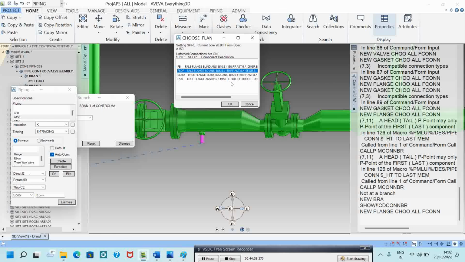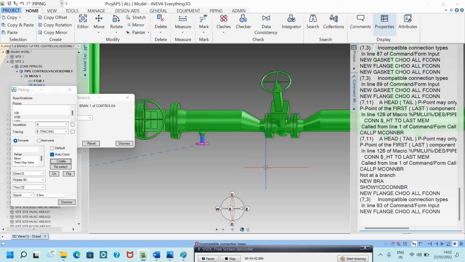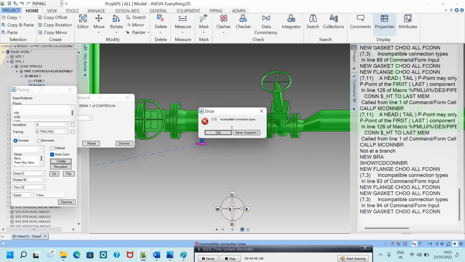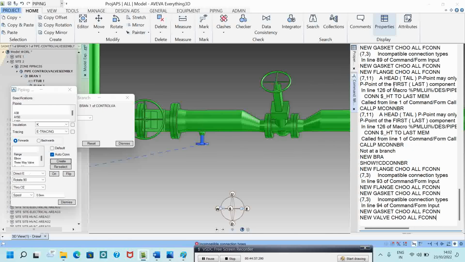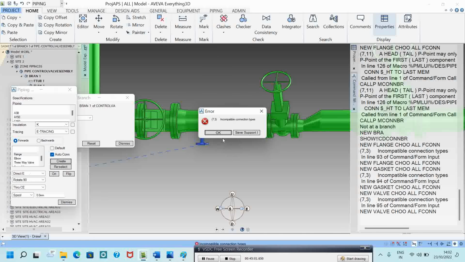So I will just show you here. Okay, then gasket. Okay, then valve. I want to make a valve. I make a gate valve here like that.